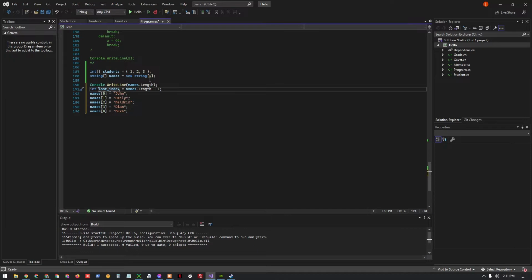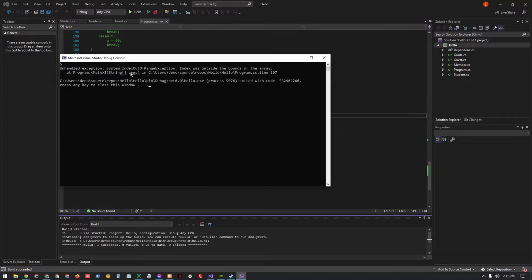So in the future, if you want to loop or iterate over your array, you should always be mindful of the last index, or else you'll get an error. I think it's out of range. So let's try to assign an index which doesn't exist in our array, which is 5, and we'll see what the error will be.